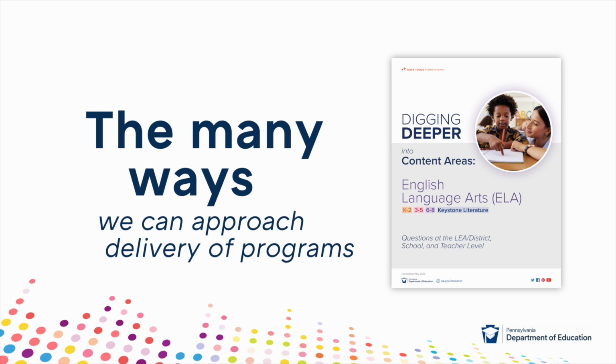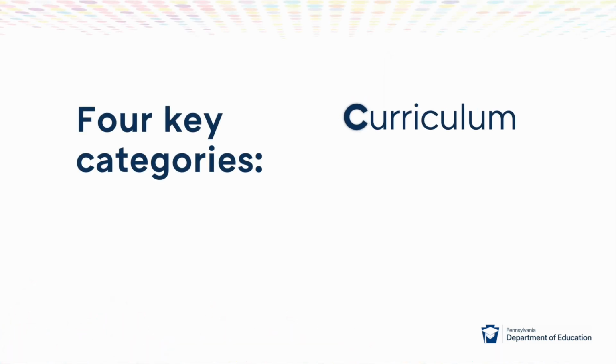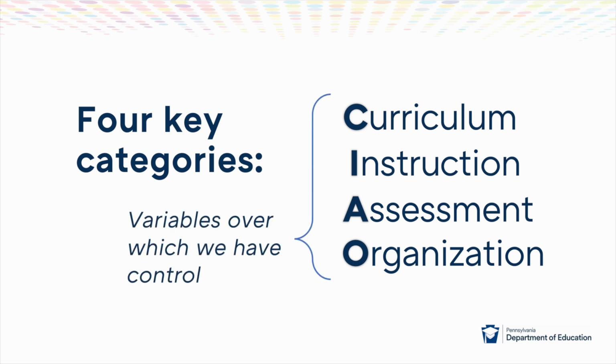Those evidence-based variables that can impact student success are organized into four key categories: curriculum, instruction, assessment, and organization. The Italian word for a greeting or a parting, ciao, is a good way to remember the headings under which these variables are organized. Think about it. These are all variables over which we, as educators, have control or influence, as opposed to external variables that we cannot control. Thinking in these four buckets, CIAO, is a way to frame the thinking about what is within our control as educators and just how much we can positively impact.